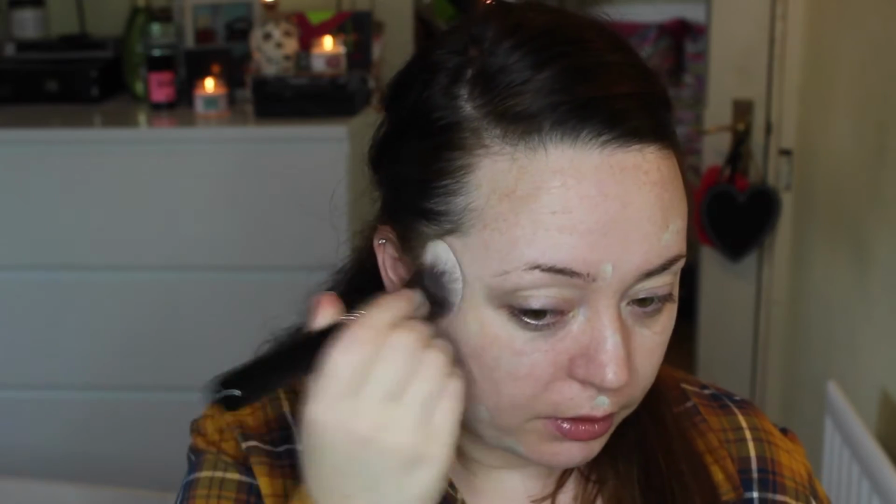I'd say the texture is really soft. Oh, this is a Real Techniques pointed foundation brush, by the way, just in case. Okay, I think I'll leave the green there and buff it in. This is a Sigma Tapered Kabuki, the F86. Well, when I say buff in, I think I'm going to kind of pat it in with it. I was actually expecting it to kind of just disappear into my skin, but as I'm patting it in, it is covering the redness. Not completely, but it definitely looks better.